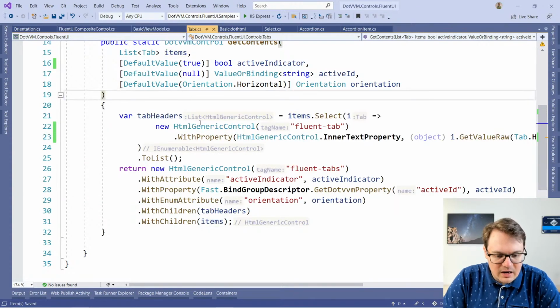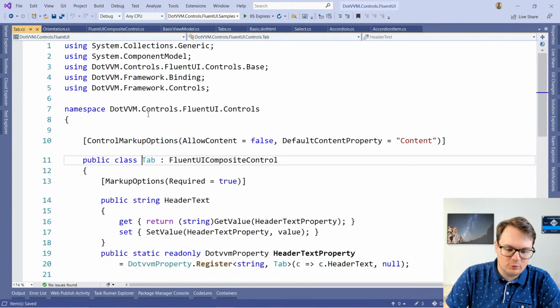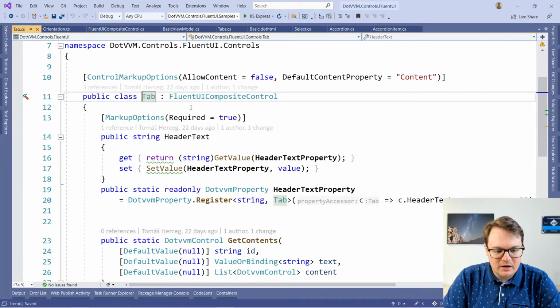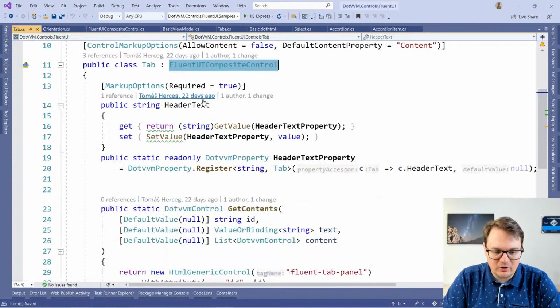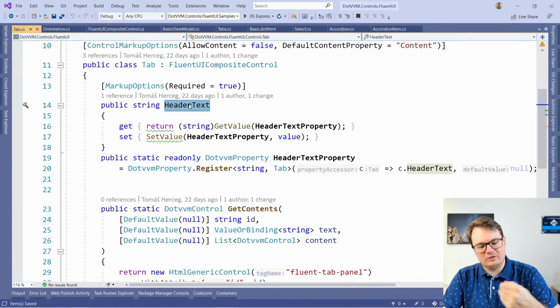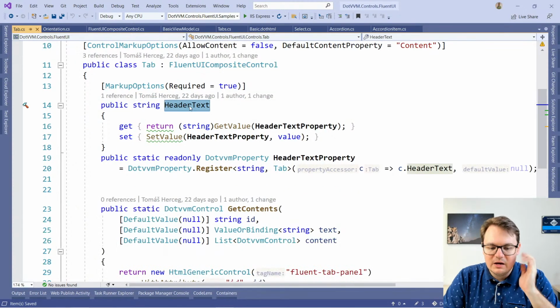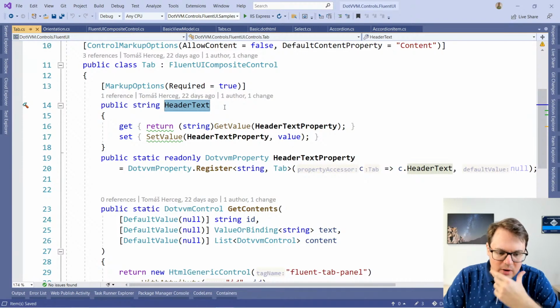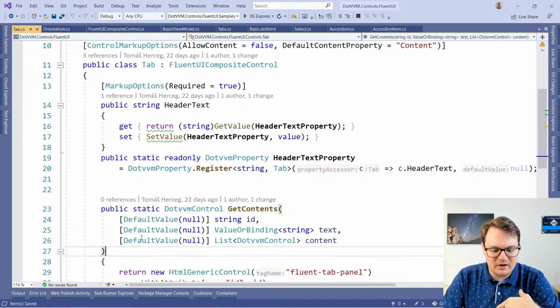And I can go to the tab element, which is inside, and also it's a Fluent UI composite control. I have a header text which is defined using this way because I need to specify some things that are not available using the other way, but we will probably change this, so also this property could be specified like that.